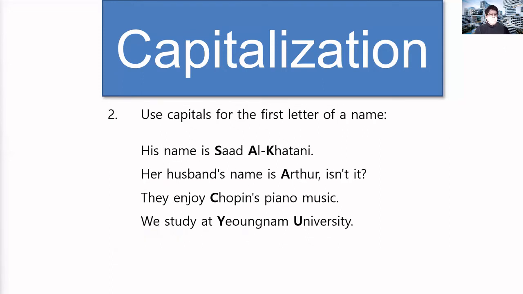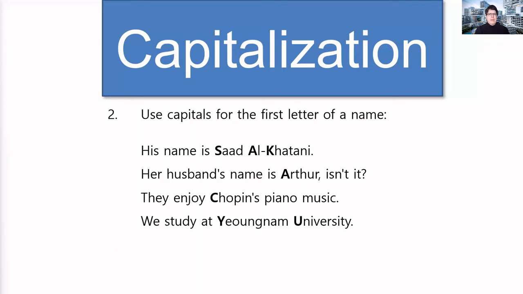All right, rule number 2. Use capitals for the first letter of a name, and it doesn't matter what the name is. I'll get to that in just a minute. His name is Saad al-Khatani. Her husband's name is Arthur, isn't it? They enjoy Chopin's piano music. We study at Yeungnam University. It doesn't matter what the name is. It could be the name of a person, like the first 3. It could be the name of a place, a coffee shop. It could be anything. If it's a name of someone or something, it is always capitalized. That's rule number 2.